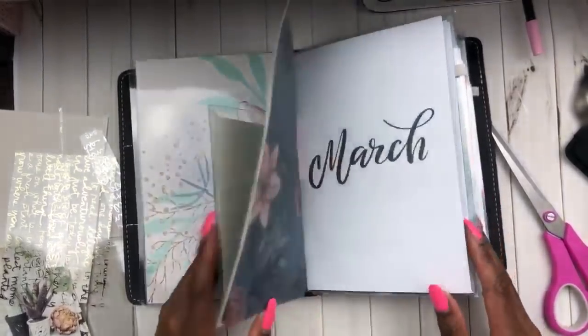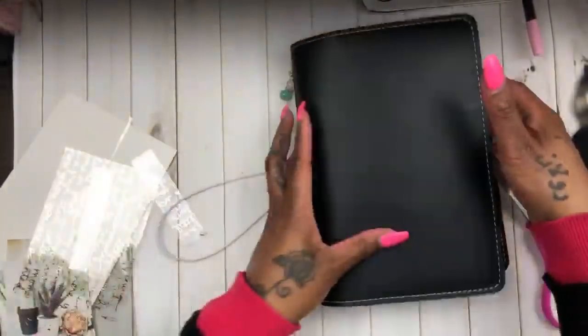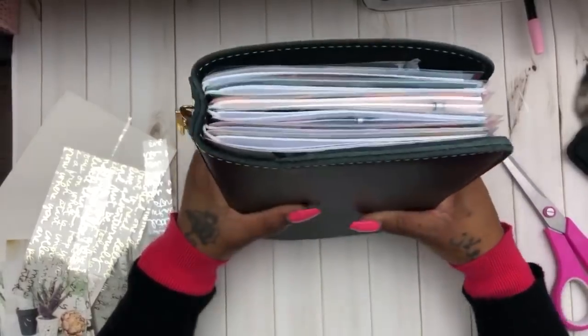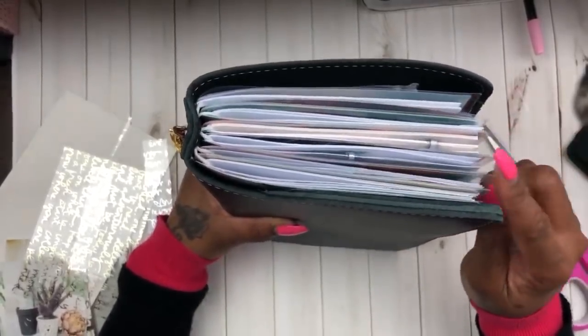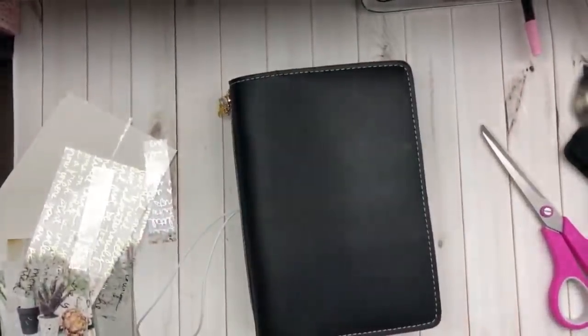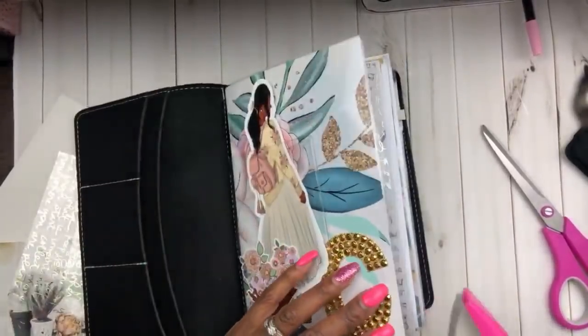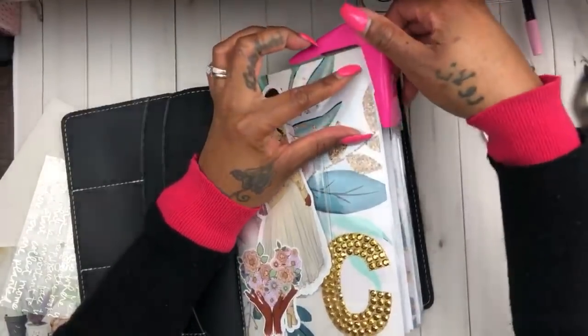So, yeah, this is chunky, you guys. Now, look. See, as you add stuff, she starts to get really chunky. And I think I am going to go through and clip these little ends off, because now they're getting on my nerves.